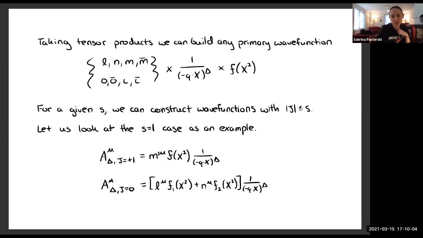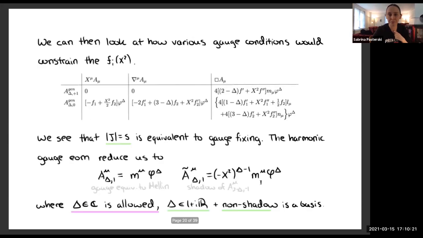So essentially, what I had mentioned before was that there's a gauge fixing implicit in demanding that J equals S. I only have one tetrad element free here, versus for J equals 0, I have two free functions that I can try to solve for. So I can do this for all different values of spin. So that's where it's nice to keep that in mind. If I look at radial gauge, it's automatically satisfied. If I look at harmonic gauge, also automatically satisfied for the radiative guy.